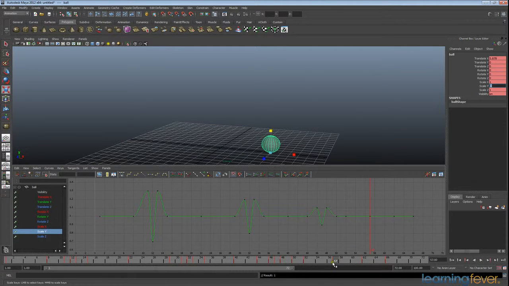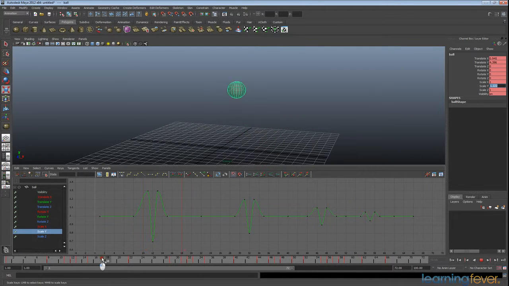And I'm just going to go through this quickly because this is the same thing as what I've just been doing. So I'll go to 0.95, 1.05, 1.05, and then values of 1, and then that should be about what we're looking for. And so now you'll see that we've got a much more characterful ball because of the slight compression that it's getting each time it hits the ground.